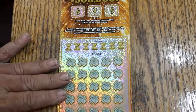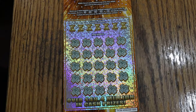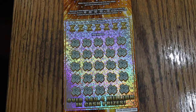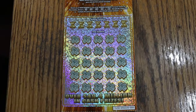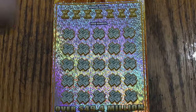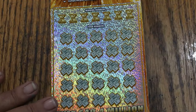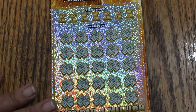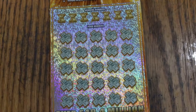Hope January is working out for you all. Here in Arizona we've been getting part of the atmospheric river — the Pineapple Express — from Hawaii through California, and then it hits us. I've got a couple days between storms, and then it's going to get ugly again. This ticket has a lot of reflection to it; I may have to adjust the lighting. As usual, we do the bonuses last.